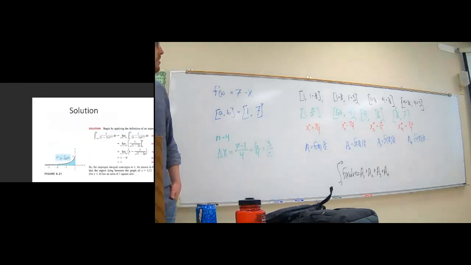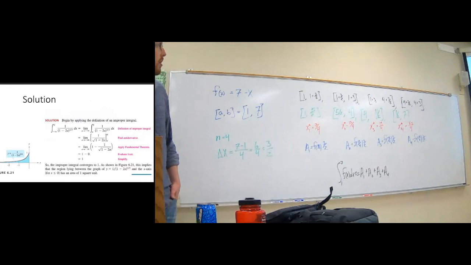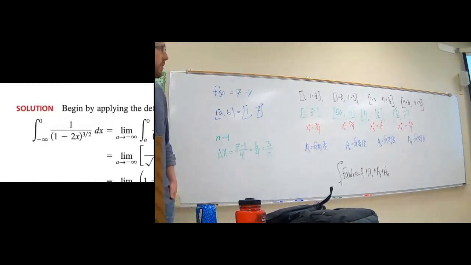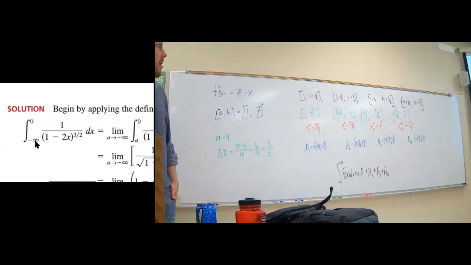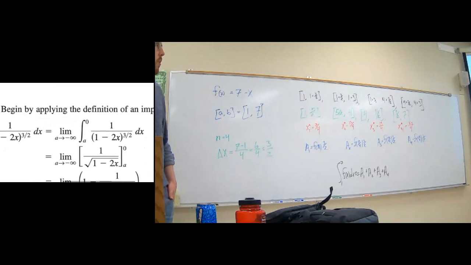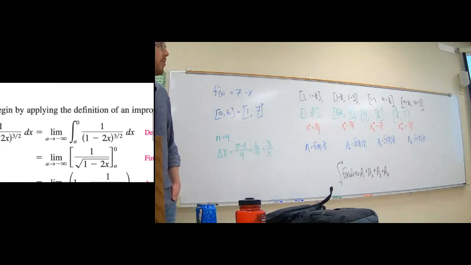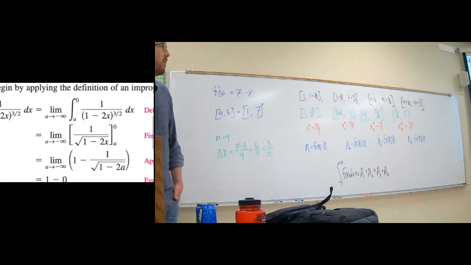All right, well, since everyone at home is asleep, I'm going to go ahead and jump to this. First, how do we even solve this problem? We start by swapping out our negative infinity with an a and setting a limit as a goes to negative infinity. Great, but what does that mean for our integration? Well, you're going to do the integral and carry those bounds over like you normally would. You're going to leave that limit alone for right now. Then you're going to apply these bounds.